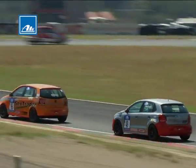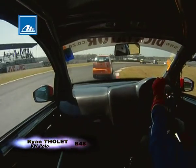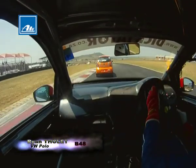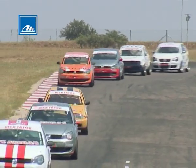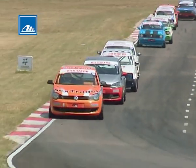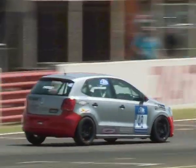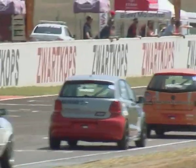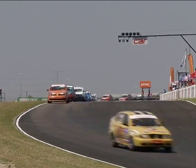So it's 2 Class B cars ahead of the 2nd Class A car, because just up the road you can see that yellow Polo Classic, and that of course is Charles Smallberger leading Class A. Yeah, Smallberger, not too many people for him to play with in the early stages of this season, but we know everyone will dust their cars off as they find a little bit of extra bucks after the Christmas big spend. Yeah, and also just got to take into account it's nearly Easter, so they're going to have to find that extra bucks very quickly. Down into turn 1 though, it's FSIs 1 to 4, then Class A.